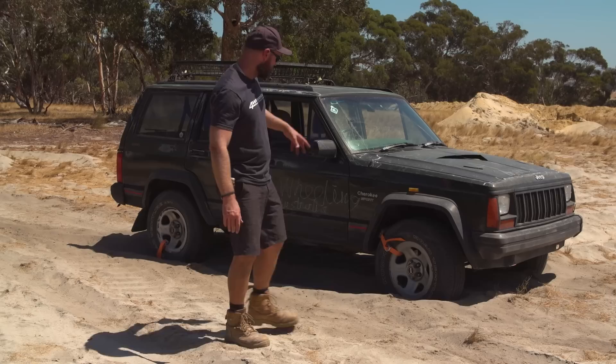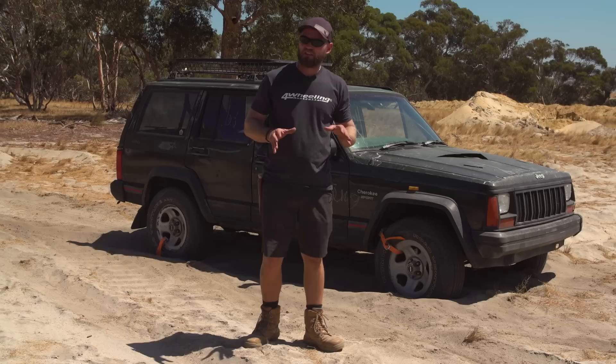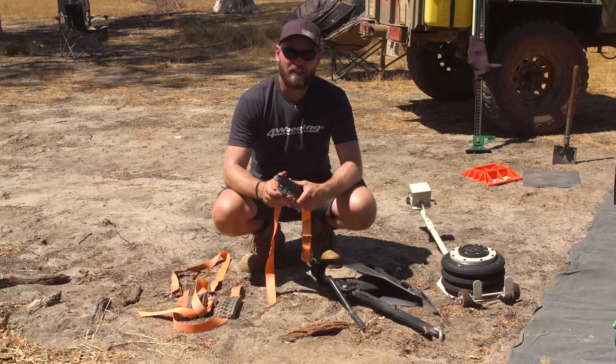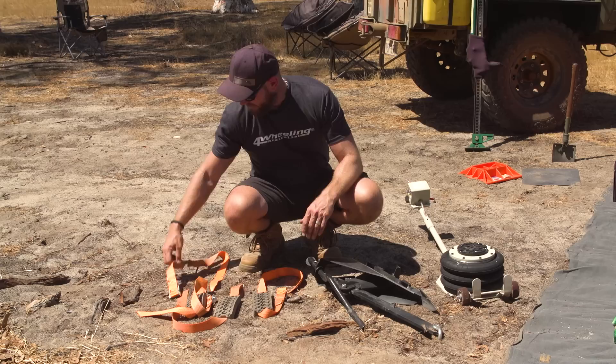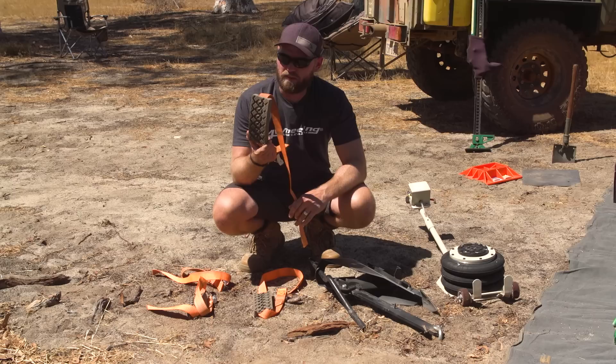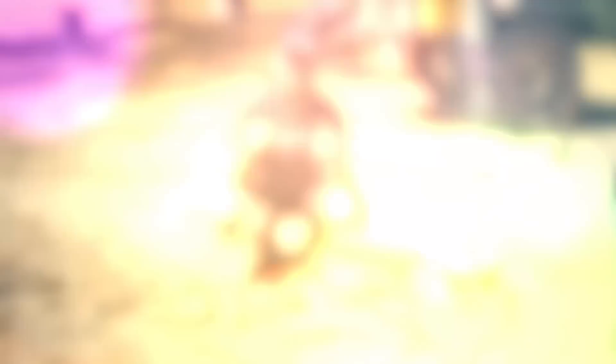For the sideshow product — the $40 eBay traction pads. I've seen videos where they actually helped people but I think that was in a different situation. On sand they just dig holes. The amount of stress they put on your driveline is concerning — all four corners are doing different things getting shock loaded. We even stuck Maxtrax in to try and help getting out but they shredded those blocks. I can't speak for them in mud because I haven't tried them in mud, but just save yourself 40 bucks and don't buy these.